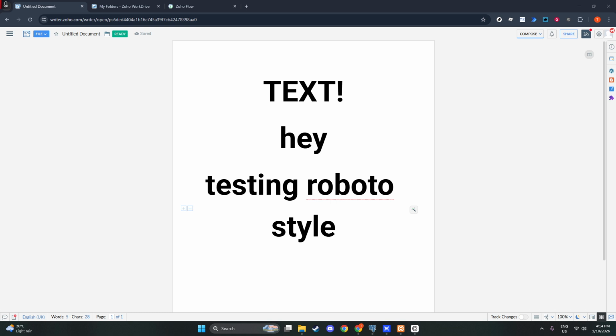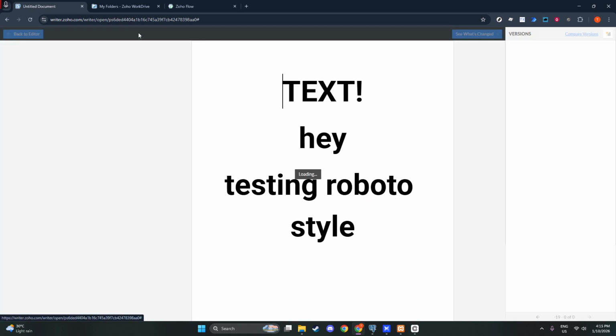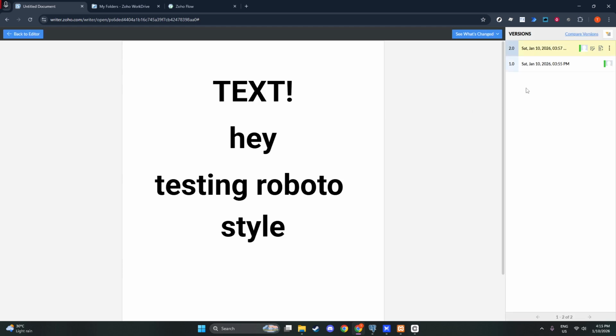document evolved. Start by opening your document in Zoho Writer. Look at the top toolbar, right next to the document name, and click the small version or clock icon. That opens the document history panel on the side. In this panel, you'll see a chronological list of all past versions of your document. Each version is tagged with a timestamp, and if you've added labels previously, those will appear too.